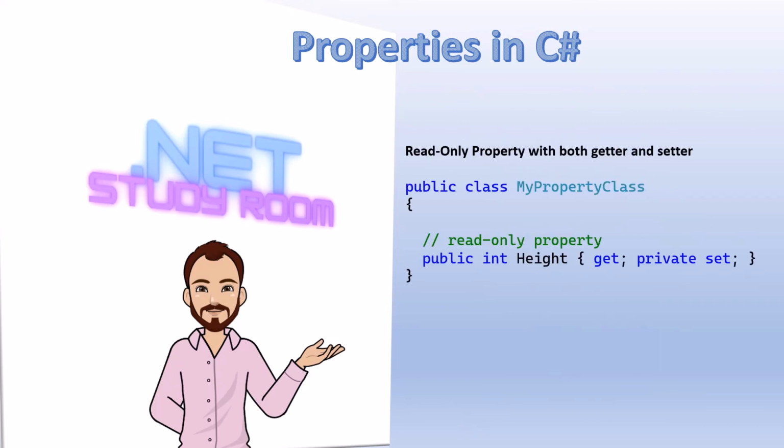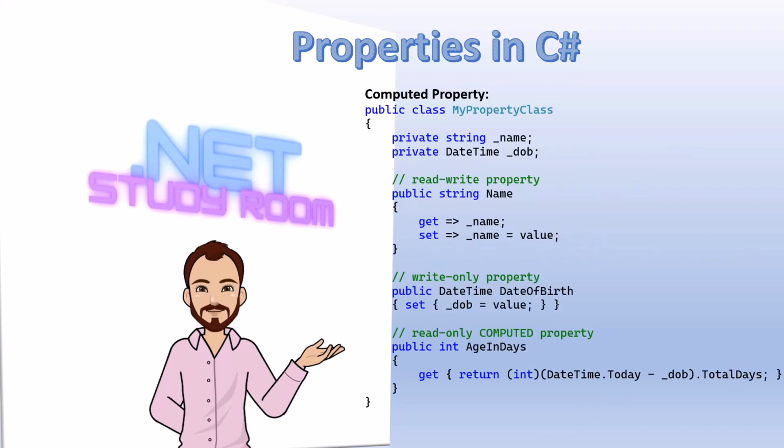Another way to create a read-only property could be: a property has both getter and setter, but the setter has a private access modifier. In this case, the setter cannot be accessed from the outside, and the property in turn becomes a read-only property. Another useful scenario of using properties is using computed properties. A property does not have to simply return the value of a field member. It can actually perform some calculations and return the result. Here is an example. Suppose a field member stores date of birth in a field of DateTime type. You can have a computed read-only property which calculates and returns the current age.